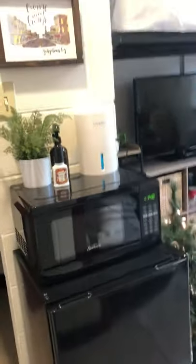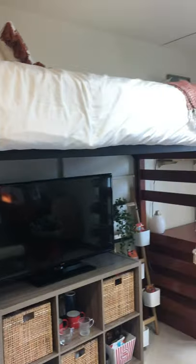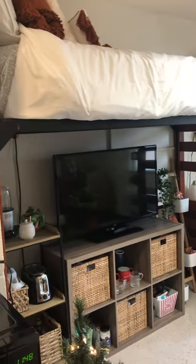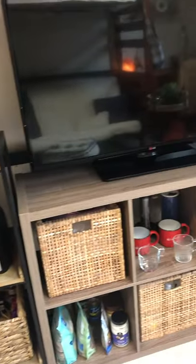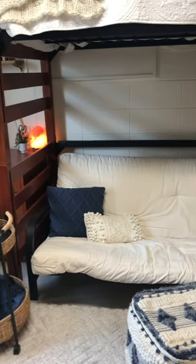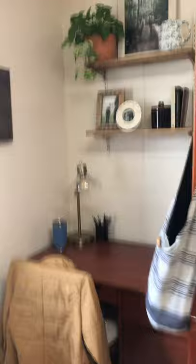Here we have set up our refrigerator as well as our microwave, and we just keep some stuff here on the top. A nice feature we have in Archer is that you can have your bed lofted. We chose to have our bed lofted so that we can have more space on the bottom. On the other side we also have it lofted, and we chose to have a futon on the bottom so there's plenty of space for us to relax, watch movies, and have friends over.